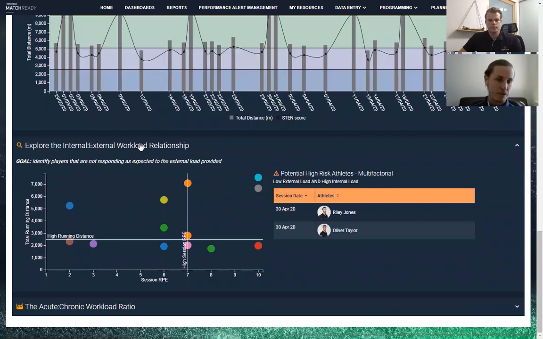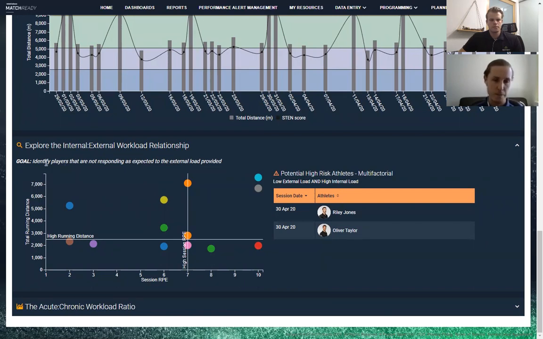In terms of exploring a little bit deeper, something that we're really starting to expand on with our athletes and our different organizations and their respective athletes is looking at the internal to external workload relationship a little bit further, and looking at better ways that we can potentially visualize that information to paint the picture, tell the story for the coach, and hopefully influence the program in a positive way.